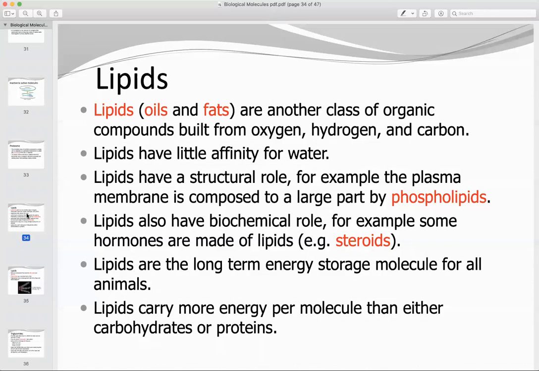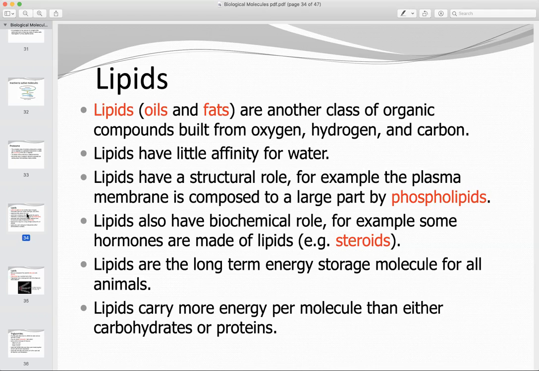All right. We know that lipids have a very important structural role in the cell, right? As the plasma membrane is composed mostly of phospholipids. This is a specific type of lipid that has some very important properties of being amphipathic, because it's going to have that polar and non-polar compartment in the same molecule, right? So we've got a phospholipid where we have a polar head and a non-polar tail, and it is these phospholipids that make up the plasma membrane, right?